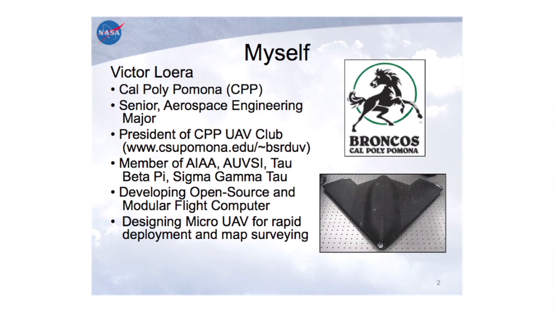My name is Victor Loera. Again, I'm from Cal Poly Pomona, a senior aerospace engineering student. I'm a member of the AIAA, AUVSI, just all the aerospace stuff. At the university, I'm developing an open source modular flight computer and also a micro UAV for mapping. And it's going to be based on a tailless delta wing airplane.